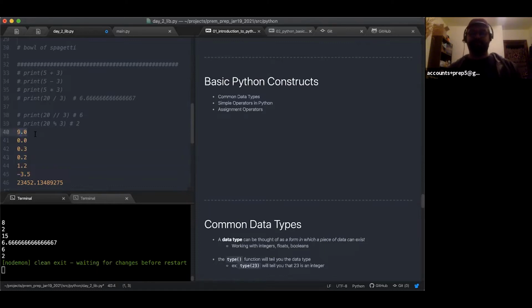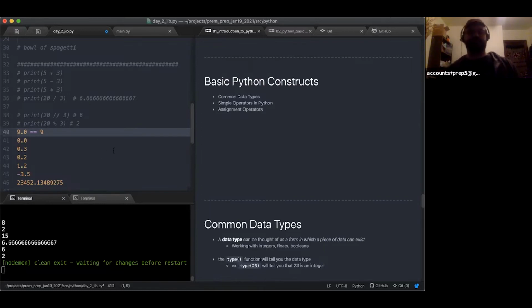9.0. Now, this is a whole number value, but it's not an integer. Integers are always whole number values. Floats can have the same literal numeric value, which this is equal to the integer 9, but it's equal in value, but not equal in type, right? Now Python's pretty forgiving about this. You may come from a language where if you're doing some mathematical operation with an int, you can't combine it with a float in some way.